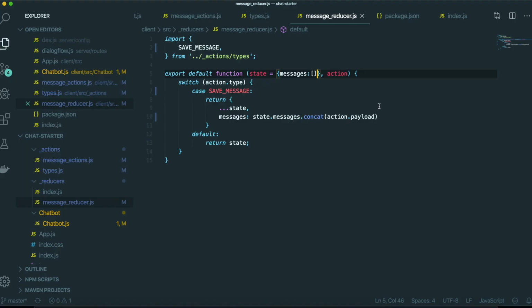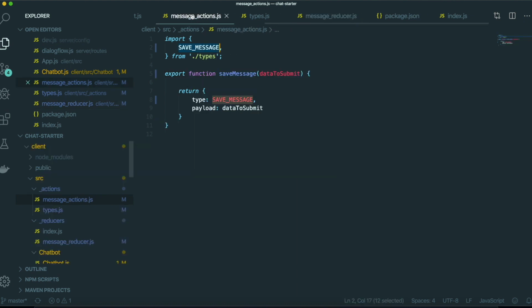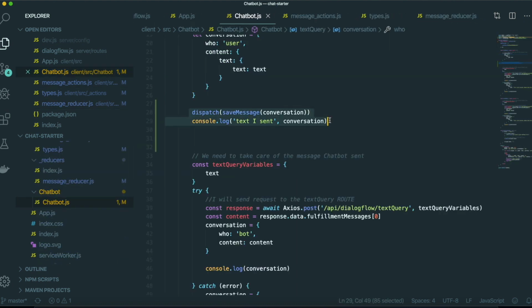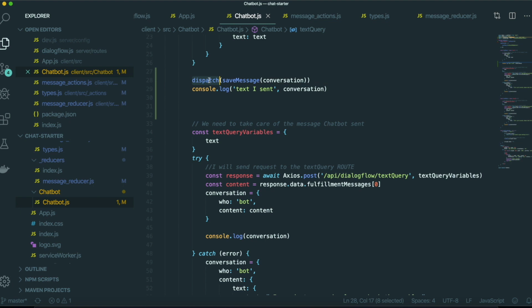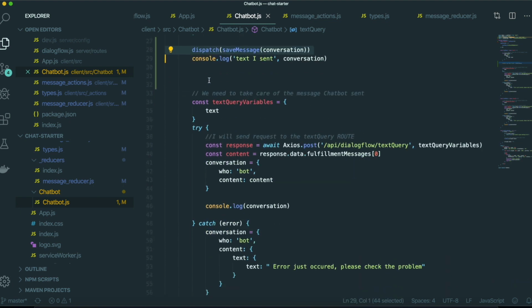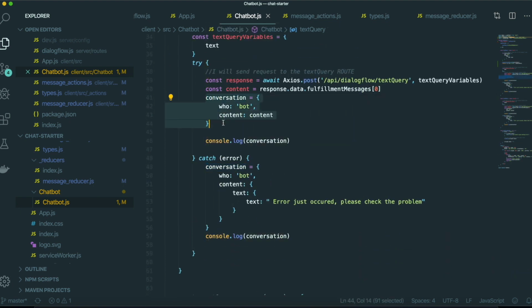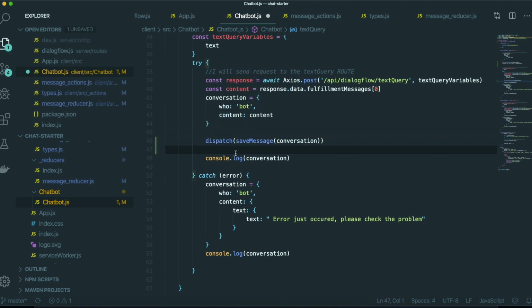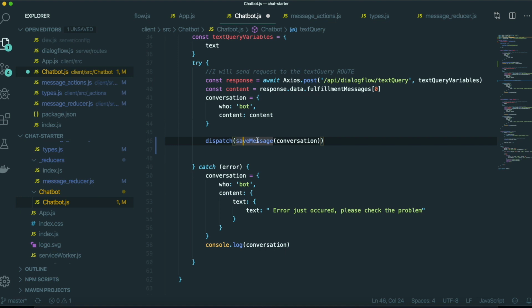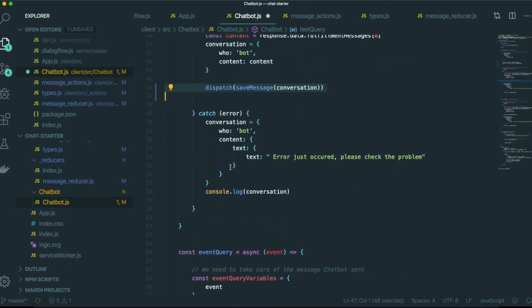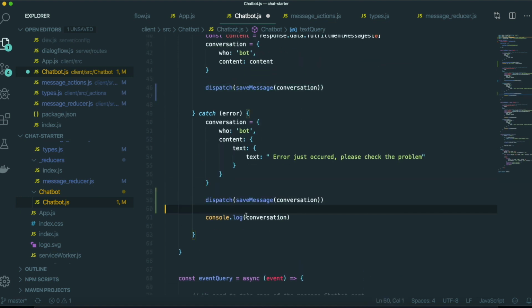So now, we don't put only the data I just sent, I will also put this conversation data I get from Dialogflow like this. And if I get some error from Dialogflow, I also put this conversation data inside the Redux store.